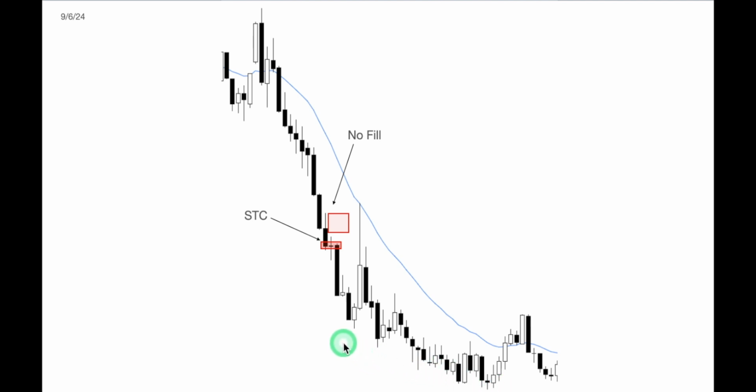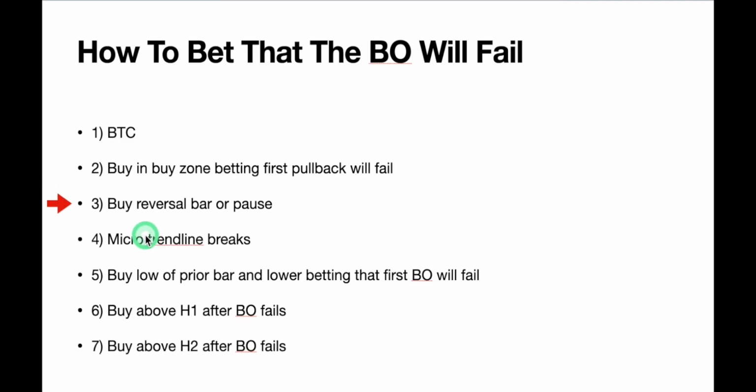So that also is common, that we're probably going to get more down later, but if you're looking to scalp, it's probably only 1 to 3 bars left in that move. Now, I showed a lot of examples here of buying pause bars and dojis and bad reversal bars, but sometimes even good looking reversal bars in a new fresh breakout also fail.